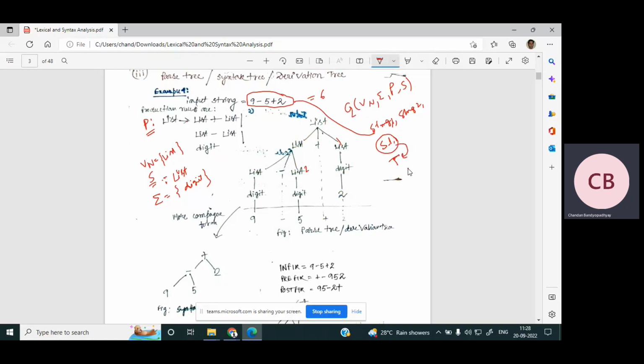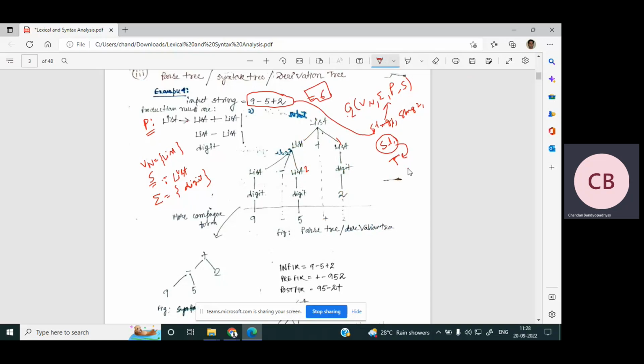In the same way, if I consider 9 minus 5 plus 2, for this expression to be evaluated as 6, it needs to be connected with some grammar so that its value can be computed. So 9 minus 5 plus 2 is associated with this grammar G, and this grammar has this set of production rules.